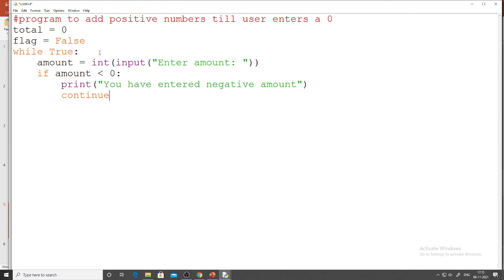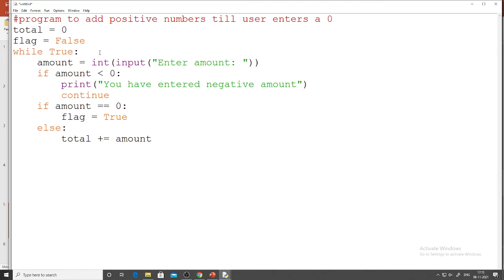Otherwise, if you have given amount is equal to 0, exactly 0, then make the flag true. Else, add the amount to the total. So total is equal to total plus amount.